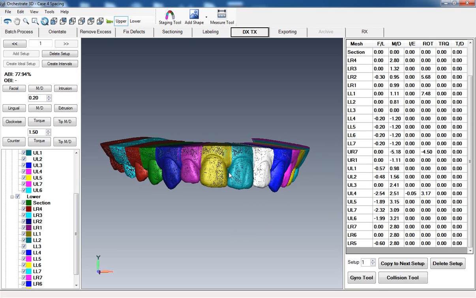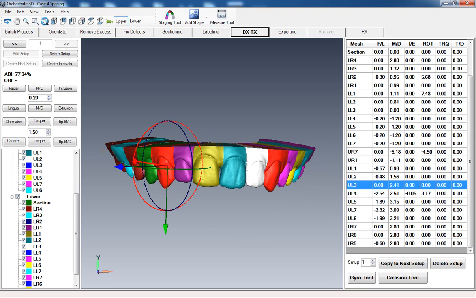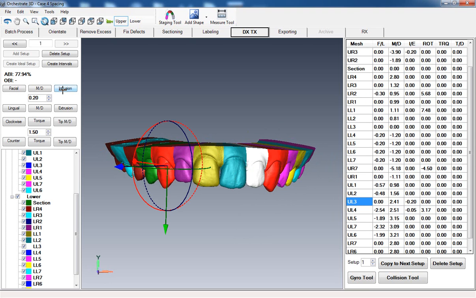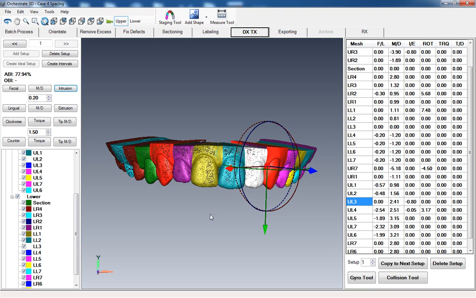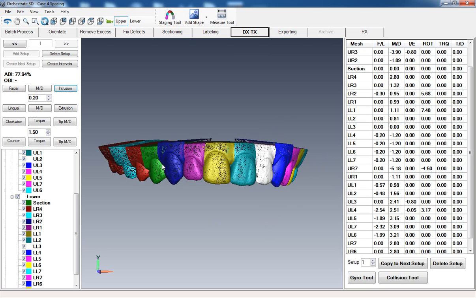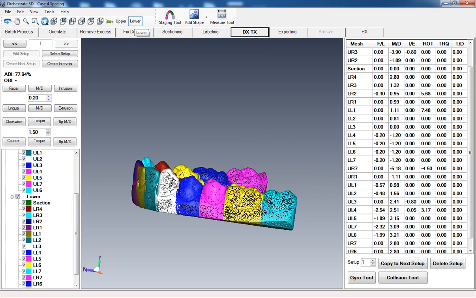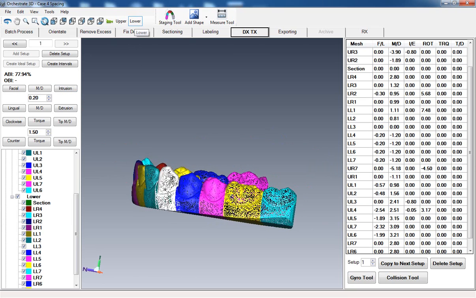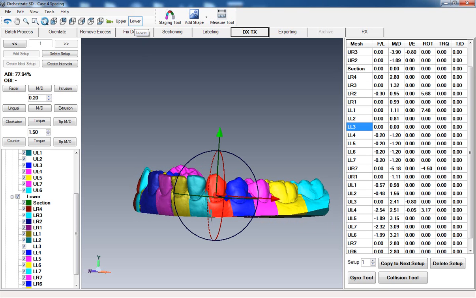To me, her cuspids look fairly prominent, so I'm going to go ahead and do some intrusion of those cuspids. You can see I highlighted both of them at the same time, and I'm going to intrude both of them at the same time. Okay, and then that is complete. So let's go down to the lower, and on the lower we're going to do the same thing now, and we're going to look for any sort of intrusion, extrusion, tipping movements that may need to be completed. This cuspid here looks to me like it can have a little bit of distal root tip.